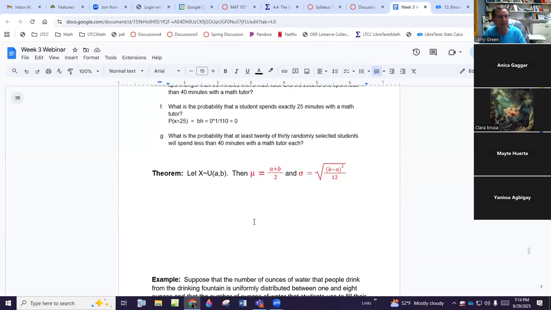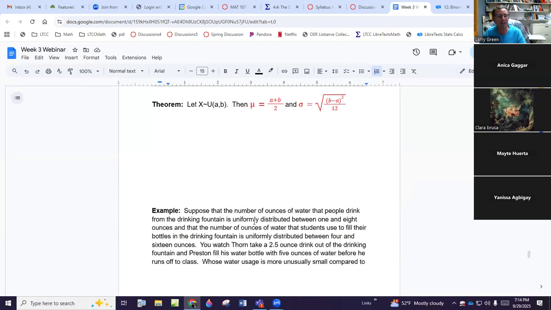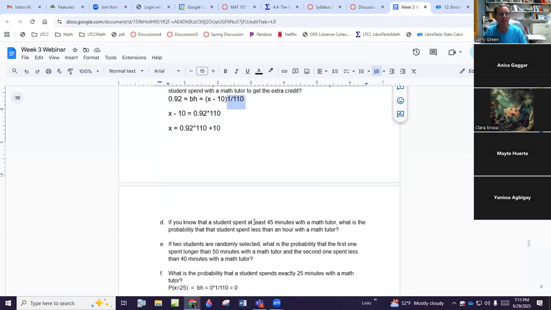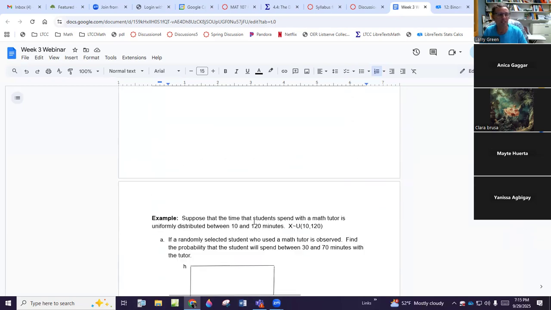Okay, I don't have time to do all these other ones, but I want to get to the last piece that we need to do, because we only have about 15 or 16 minutes left. I want to make sure we get this. All right, so if we have a uniform distribution, then it's going to have a mean and it's going to have a standard deviation. The mean should be easy. Let me show you the picture.